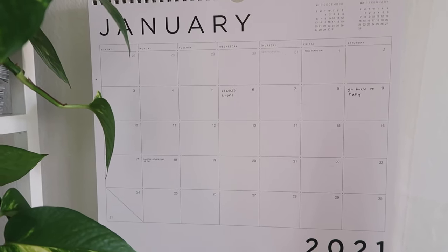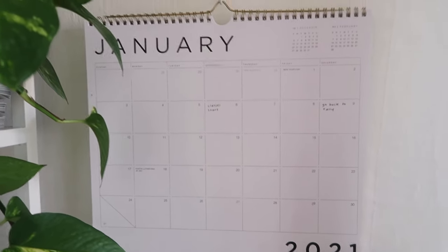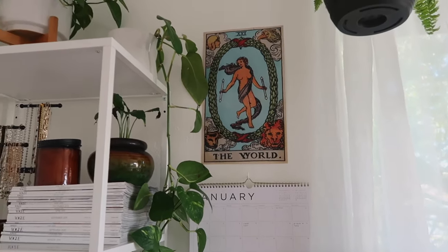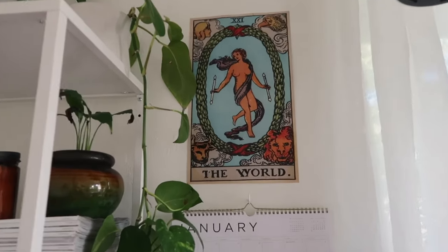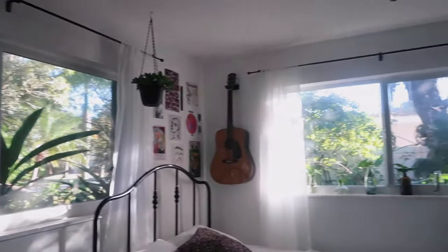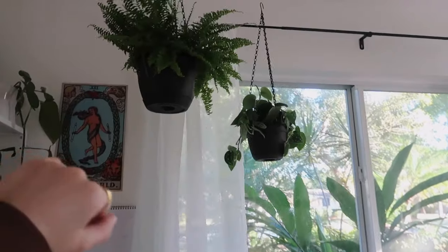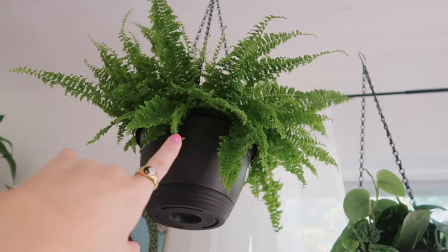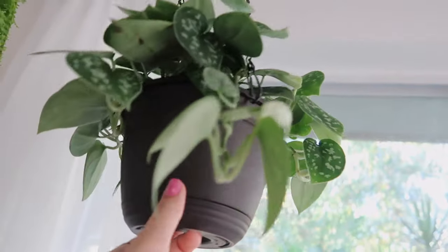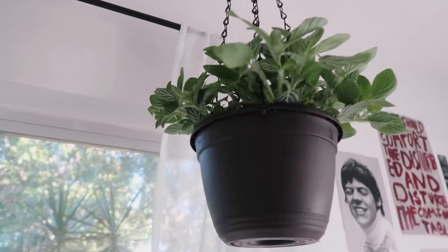Above the desk I have this wall calendar — not really much going on besides school. I actually start school today, I have a class in like 30 minutes, and I'm going back to my dorm on Saturday. Then this is one of the prints that I got printed at FedEx — it's a tarot card and I really liked this one, I just think it's a really pretty print. One of my favorite parts of my room is I have these big beautiful windows that shed in lots of light, and above the windows I have some hanging plants — I have this fern and I'm not sure what this other kind of plant is.